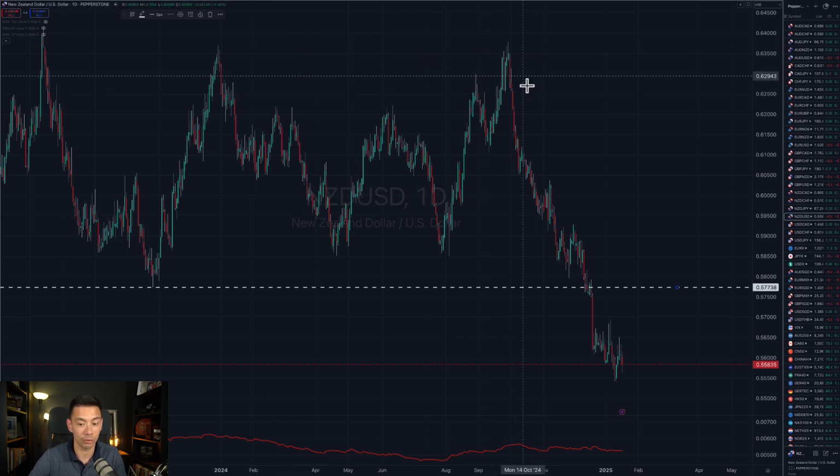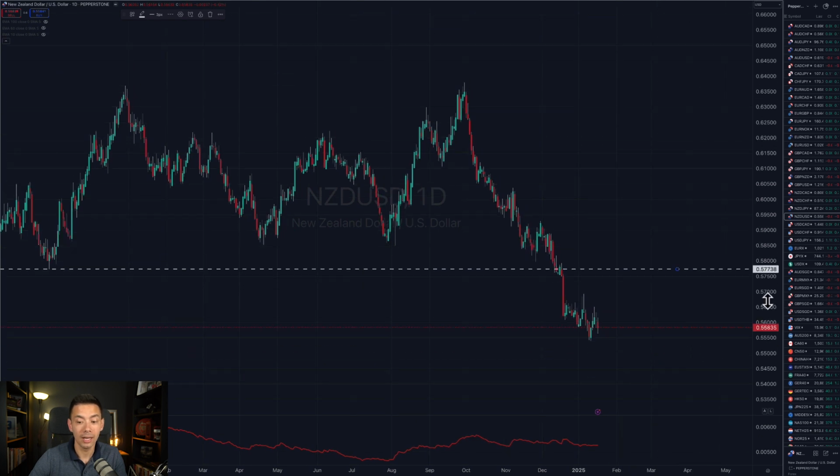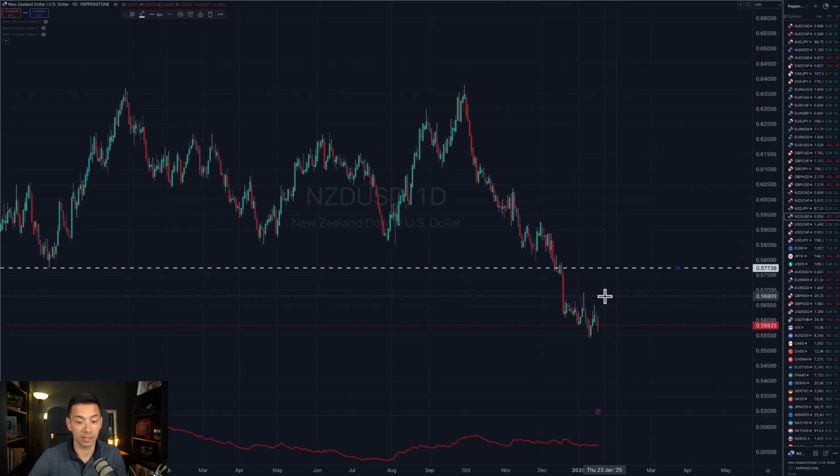It's now completely sold off from there. It's trading below it, but I do think that ultimately this is going to be one of the pairs that are going to be very weak throughout the beginning part of this year. I've already said that the US dollar is one of the ones we fundamentally feel is going to be strong. It just so happens that the Kiwi, the New Zealand dollar, is one of the currencies that we think are going to be weak. So looking for selling opportunities on any rally here. A rally up into 0.5774 represents a good opportunity.